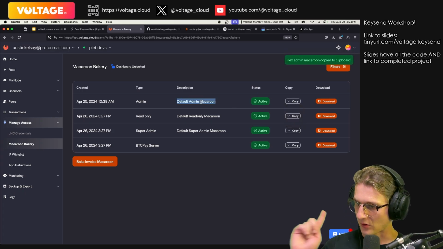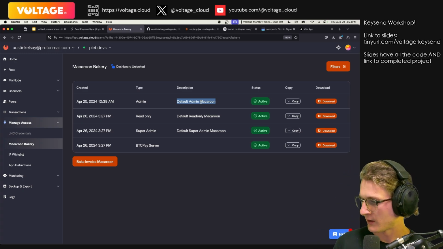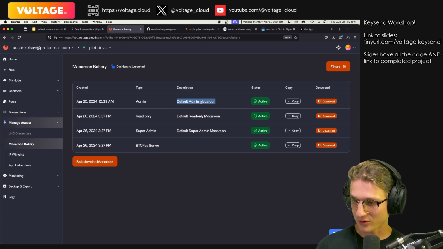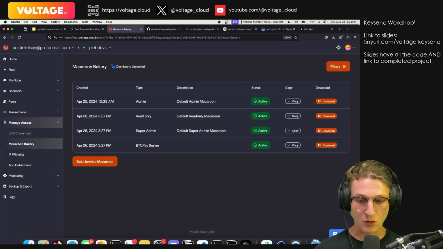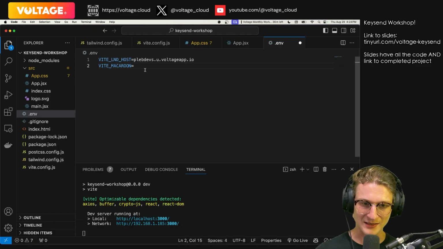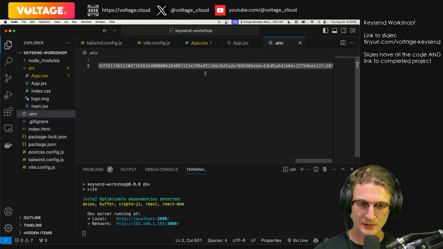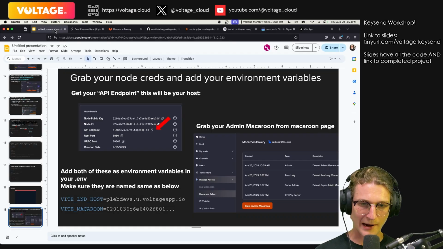So this will be the full admin permissions token to my Lightning node. Normally, I want to be super, super careful with this. But this is just a MutinyNet node, so the coins are not real. So that kind of makes it nice. We can be a little more reckless. Okay, there's my hex macaroon. Cool. So we have our only two required environment variables in place. That wasn't too bad.